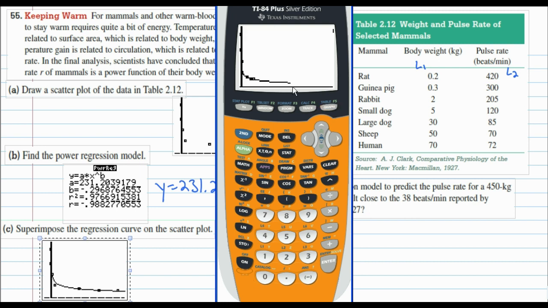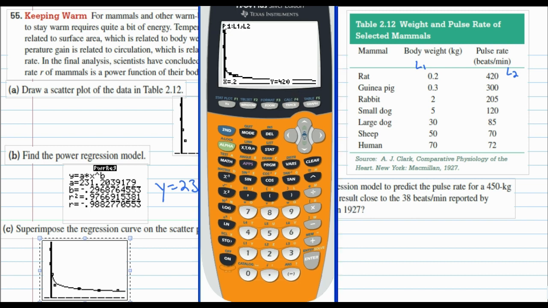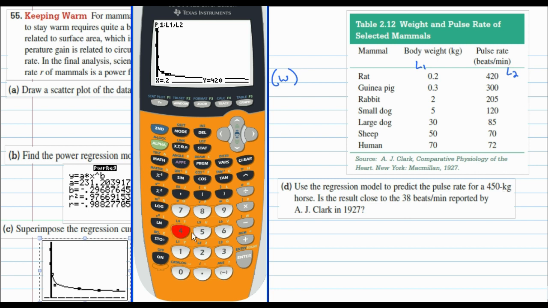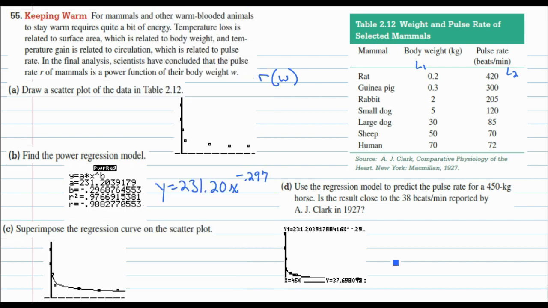It's going to get very close to the x-axis here. But now I can hit trace and put in as my x value 450, go to y1, and then hit 450. So the pulse rate for a 450 kilogram horse is going to be 37.70 beats per minute.